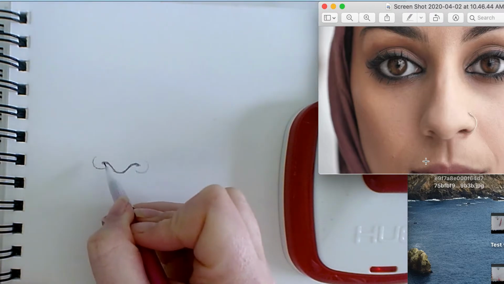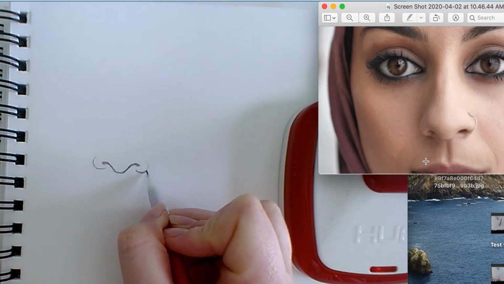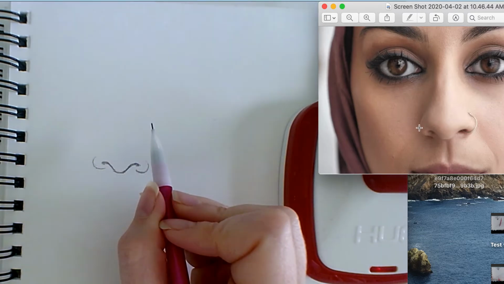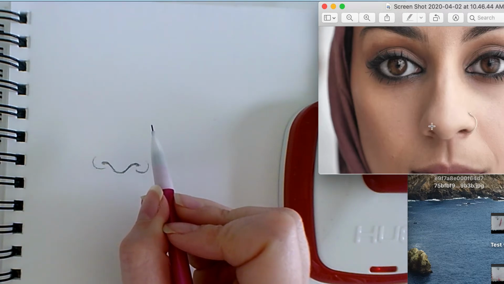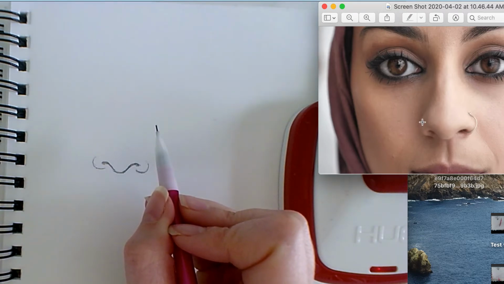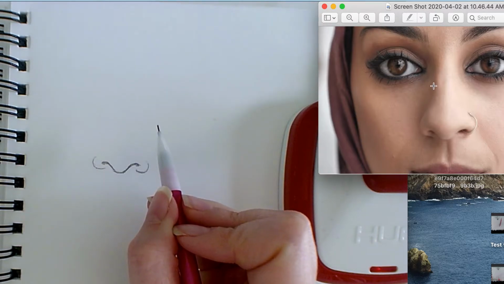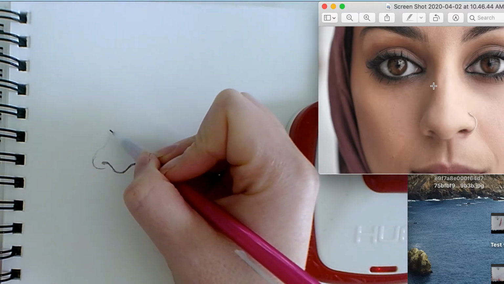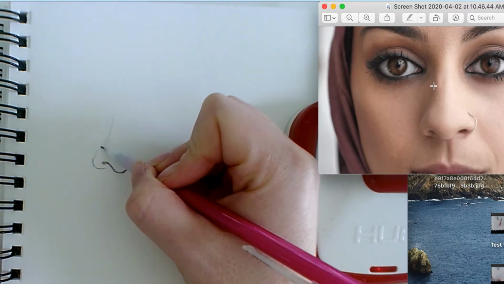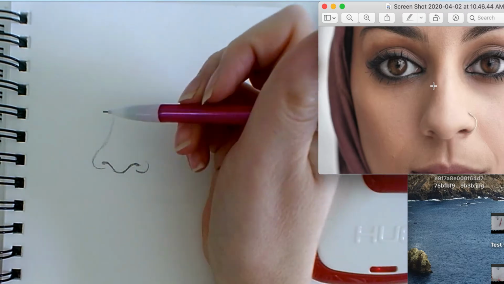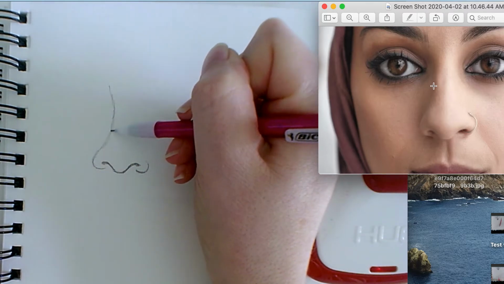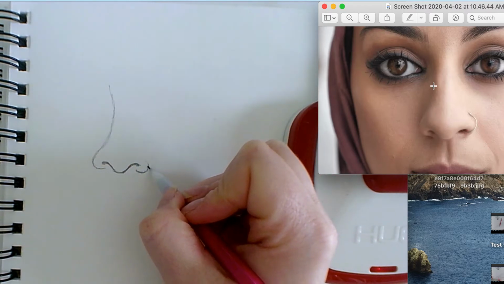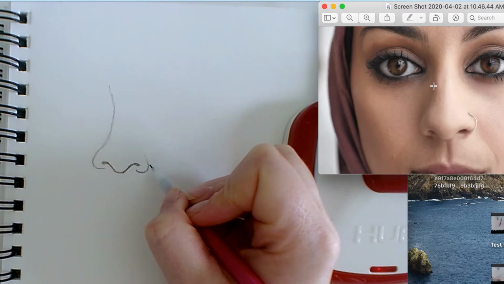The angle at which those nostrils curve up is different on every human. That's what helps make people look distinct. So I can tell in my picture that after it hits line level with the nostril, it curves a little less and then goes more vertical. So I'm going to curve up and then go more vertical like that. Remember, I'm going to keep sketching nice and light. I'm not going to commit to a line that's incorrect, so I can adjust things as I go. And then I'm just going to leave that really nice and light.